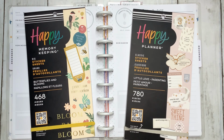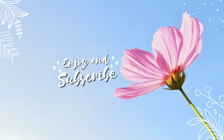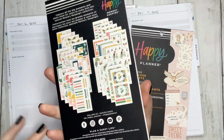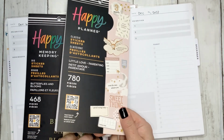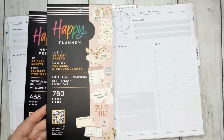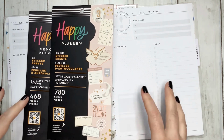So let's just go ahead and jump into the spread and let's start using these stickers. I have the big memory keeping butterflies and blooms. A lot of the stickers are themed around kids, like the first year and such, because they're made for memory journaling. The second sticker book is Little Love Parenting. I think this one is called To the Moon and Back or something like that. It's really centered around newborns and the first year of life. The stickers are adorable, but I'm not going to be using them for memory keeping or kids. I'm going to be using them for my daily planner.